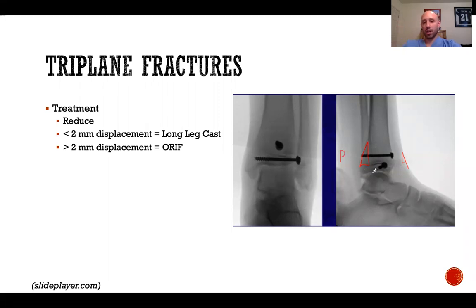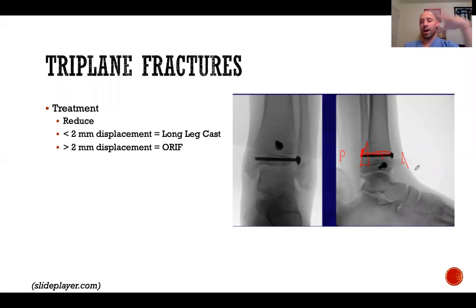So we always talk about, do you hang a pitcher to the wall, or do you hang a wall to the pitcher? And it sounds pretty obvious. We all hang pitchers to the walls, meaning that we hang something smaller to a bigger fragment. So the smaller pitcher to the bigger wall. And so to get a better mechanical stability, you should hang this smaller fragment and bring it to the bigger. So if you wanted to get a better mechanical advantage or stability, you would place a screw from posterior to anterior. So that way you would get more screw threads in a much larger fragment.